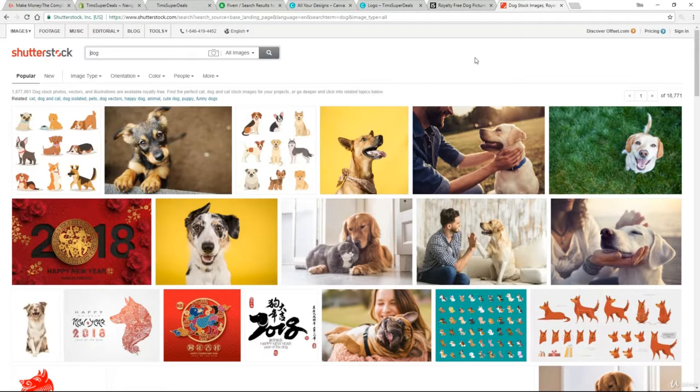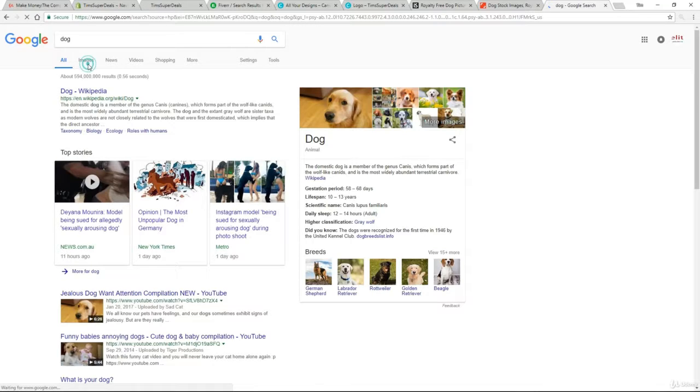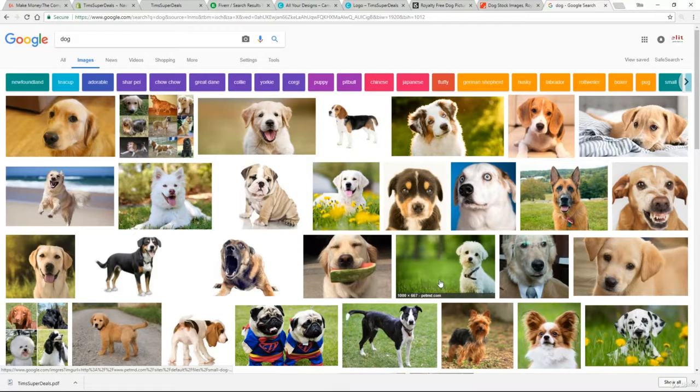Well, the first place we can go to is Google. Now on Google, I can type in dog and I can go to images. And here I have a load of images, but you need to be careful because very often these images are copyrighted. So if you were to take them and use them on your site, you may well have a problem later down the road. Probably the worst thing would be you would be asked to take them off your site. But if you built a brand around a particular image and then later on they ask you to remove it, that would be really, really annoying. So why not just avoid that whole thing in the long run?